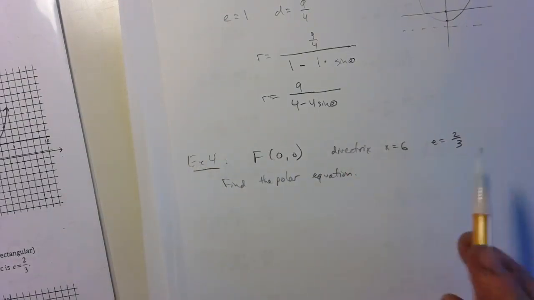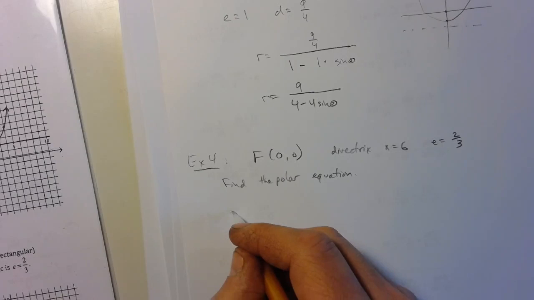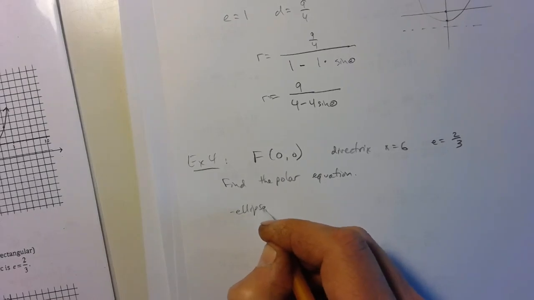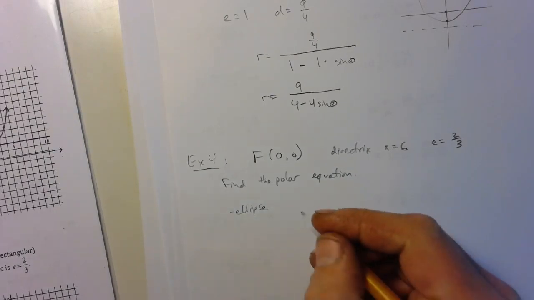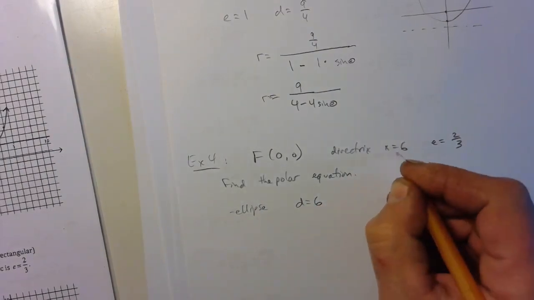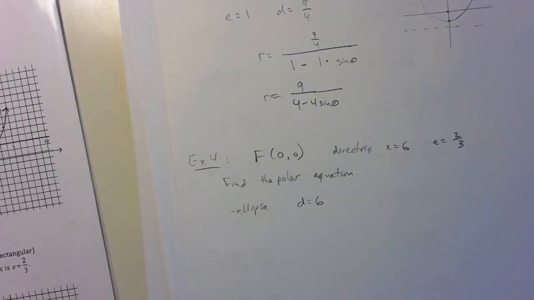Okay, so eccentricity of two-thirds. So now it's an ellipse that we're dealing for ourself. So if we have to sketch this, that's going to help us there. We also know that the d equals six, the distance from the focus.